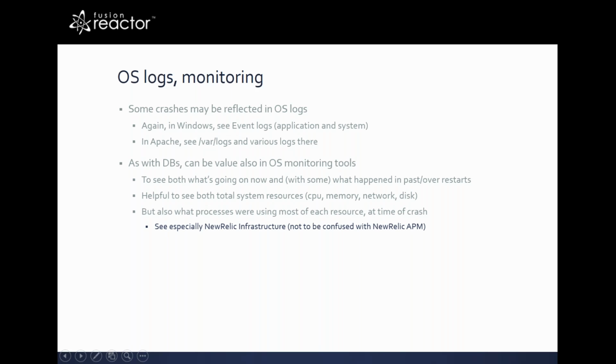And I'll just point out that there's a nice tool called New Relic Infrastructure, not to be confused with New Relic APM. New Relic Infrastructure is one of a class of tools where you install just a little bit of software on your machine, and they send up to a cloud server what's the CPU and memory at a point in time, like every minute or every 20 seconds or whatever, and what are the top 10 requests using CPU, top 10 requests using memory. And it's going to a cloud interface, so you can go back and look at it over time, and there's a free 30-day trial. So I definitely recommend, if you think there's a problem on your server outside of your instance, get a tool like that and see what it may show you. But there's too many to list, so again, look at my cf411.com/sysmon.